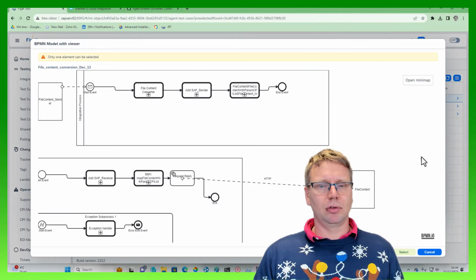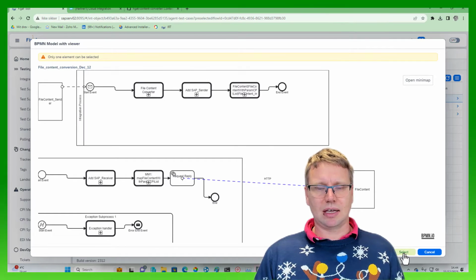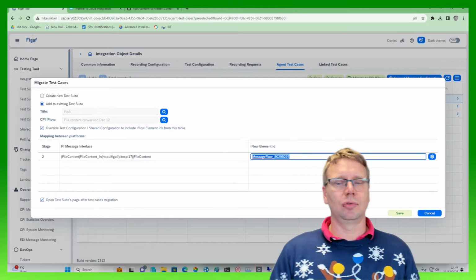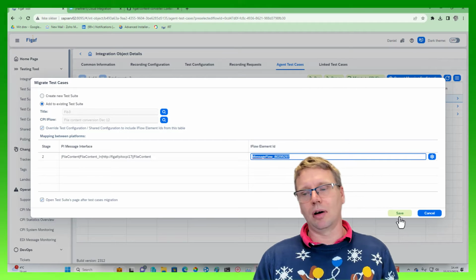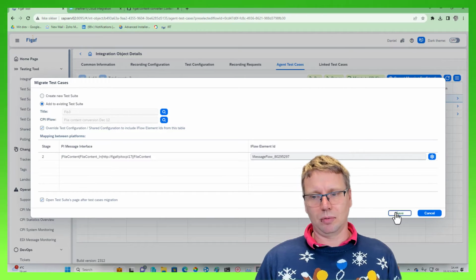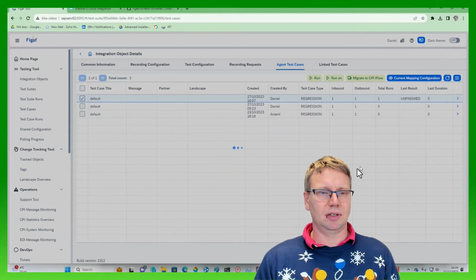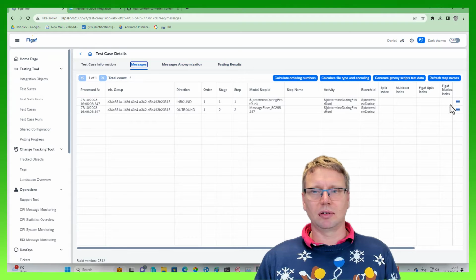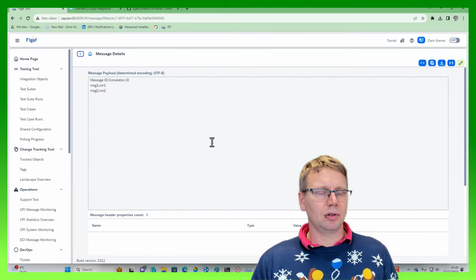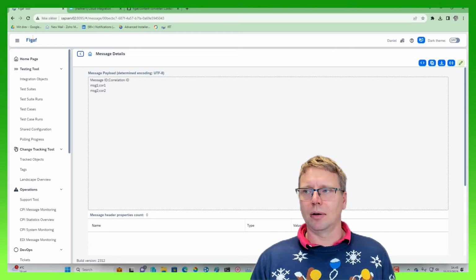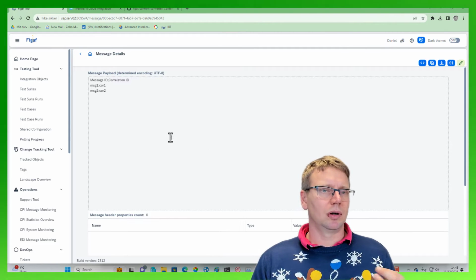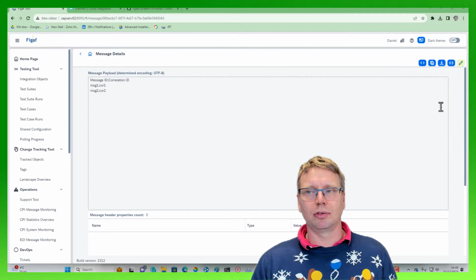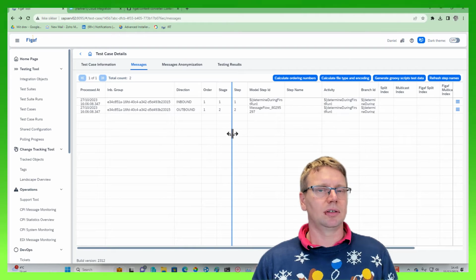One of the things we do notice is that we changed this, so it was originally an FTP, now it's an HTTP, and that means it is using CPI's numbering of these connections. That's no problem anyway, you just need to go in and manually fix this. Then we can go in here and check the messages that are being used. If you do not do anything more on it, you would get the XML version of the payload here. And that means you will need to go into edit mode and upload the CSV file for that.